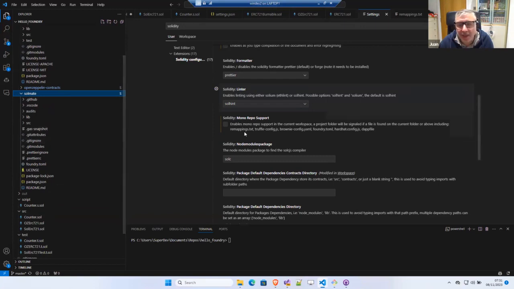So the only way I can find out where your project is: oh, you've got a Foundry config there, okay, so that's where your project starts. But because there are so many frameworks, I will then look for remappings, truffle config, brownie config, Foundry config, Hardhat config, or that file. We have inherited this from the fact that we never had a simple project file. If you come from .NET, a project file would help.